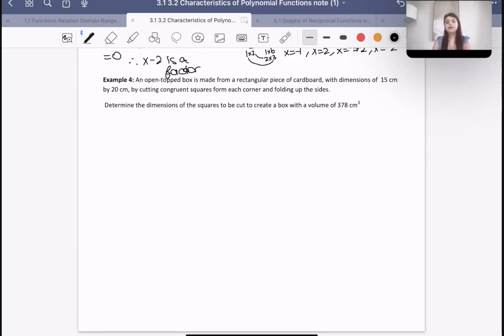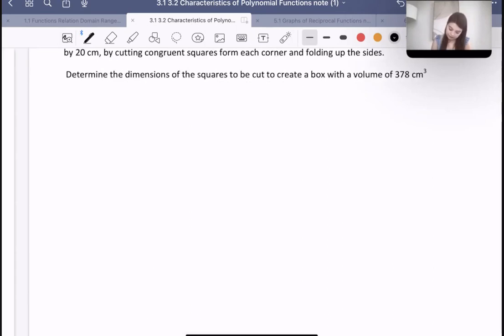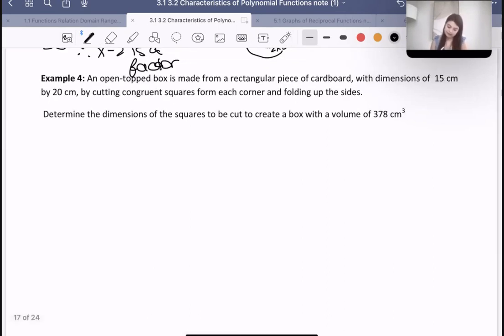Okay, so at first glance, this might seem like a geometry question as opposed to a polynomials question, but this very much relates to everything we were just doing, to long division, to factor theorem, to all of it. So first, let's talk about what this is going to look like. So what does it say again? It says that we have a rectangular piece of cardboard, so let's draw a rectangle.